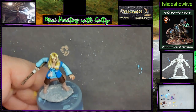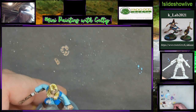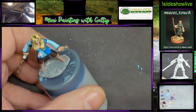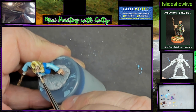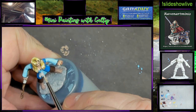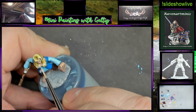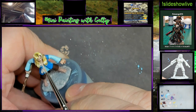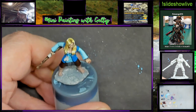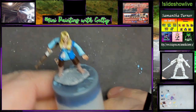There we go. And we're only going to worry about the face. I'm not going to worry too much about the hands, although I have to get some moisture into this. It looks like, okay. And then I'm just going to get onto the chest area. Again, I'm only using the same flesh tone I used before. I'm just highlighting it. Most people like to use different flesh tones. I think if you use the same flesh tone and keep going, it'll look a little bit cleaner.